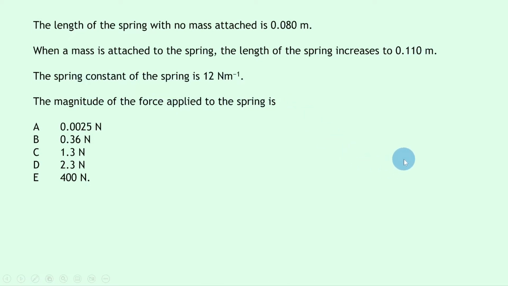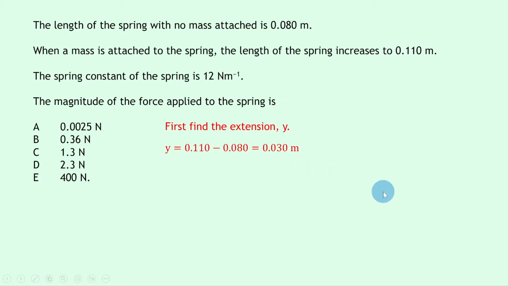Well, this is one of the unseen equations or unseen formulae questions where we need to just use the equation they've given us and plug in the numbers and make sure we're using the correct numbers based on the information. So we're going to use the equation F equals ky, but that means we first need to find the extension y. So what we can do is take our final length of the spring and subtract the initial length of the spring to get y equals 0.110 minus 0.080, which gives us 0.030 meters if you put it into your calculator.